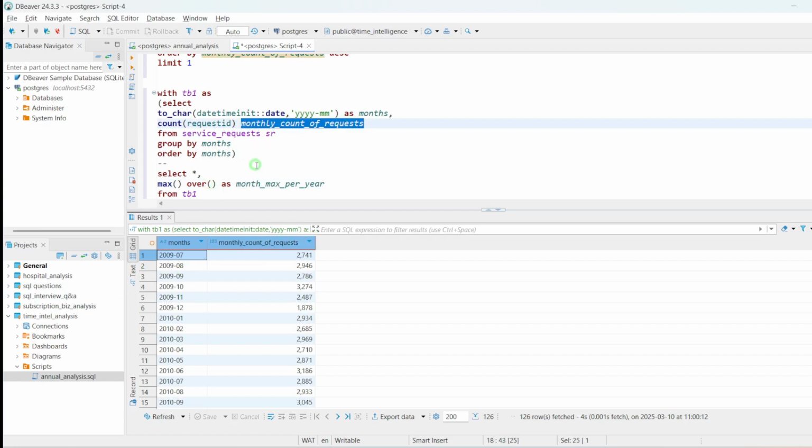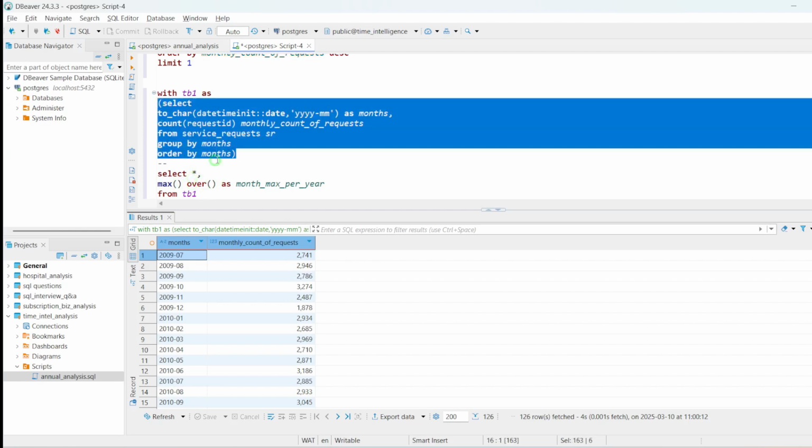This is the beauty of CTEs. I wouldn't have been able to do this easily in here. Anyway, a subquery would have helped me do that. But I'm able to use the alias here in this other query because it recognizes this as a table, and I'm querying this table that is here, not that which is in the database.